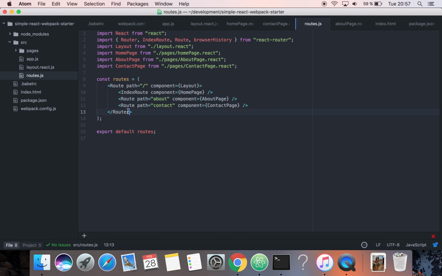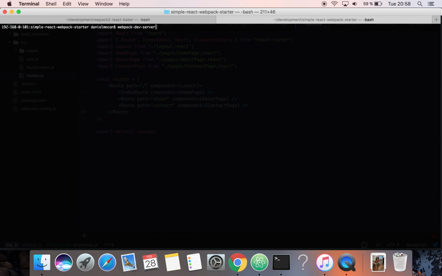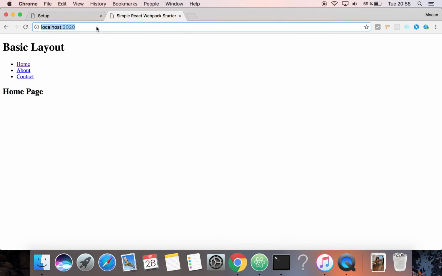Yeah, it's because I used Router and it should be Route here. Gonna save and let's double check. Gonna use Webpack dev server. So all looks good.